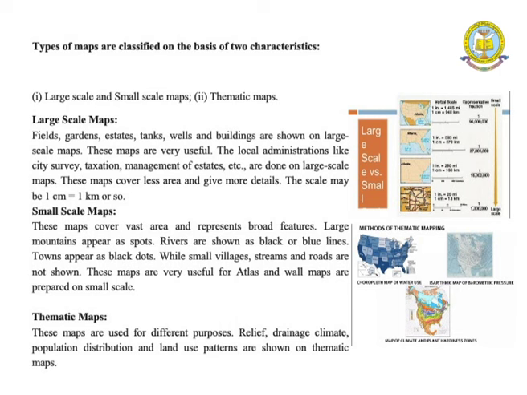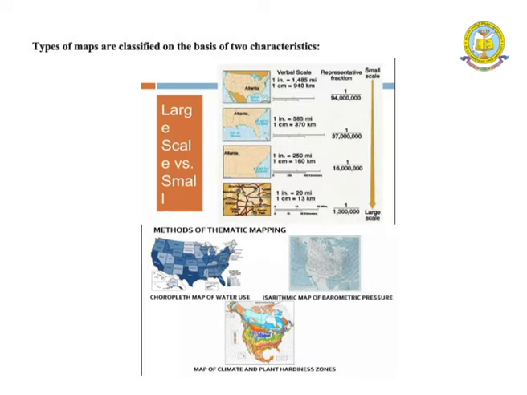Large scale maps, as I mentioned, would cover a smaller area and show greater detail. Small scale maps cover a larger area and show less detail. So, suppose you want to see, let us say, 10,000 square kilometers in one map, then you look at a scale of 1:250,000. But if you want to see 180 square kilometers with greater detail, you look at a 1:25,000 map. So, depending on the detail you want to see, the scale varies. By using a multitude of scales, you will be able to understand your requirement and the features better.